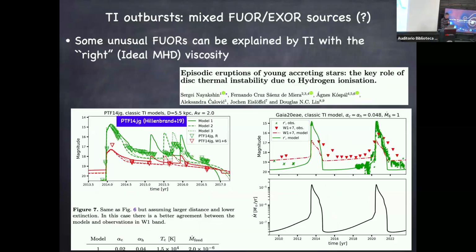So what we've tried to do is find parameters, alpha hot, in these models, to try and fit these systems, well, this particular source and also PTF14J that Lin and collaborators discovered. And while the fits are not perfect, they are reasonable, and with alpha values that are consistent with ideal MHD simulations. So, you know, they are 0.05 or so in models. That is promising, that presumably these ideal MHD thermal stability models can explain these unusual sources.